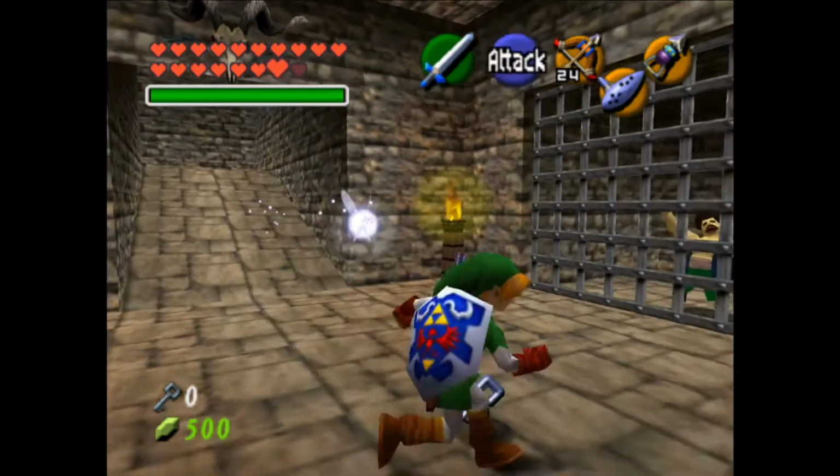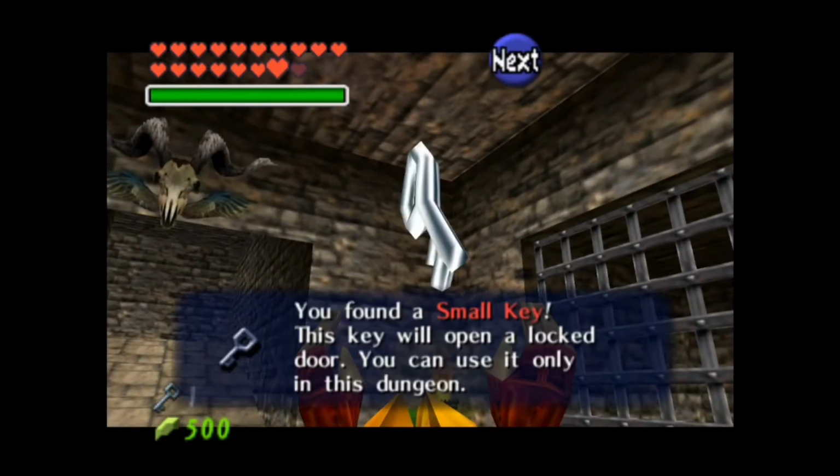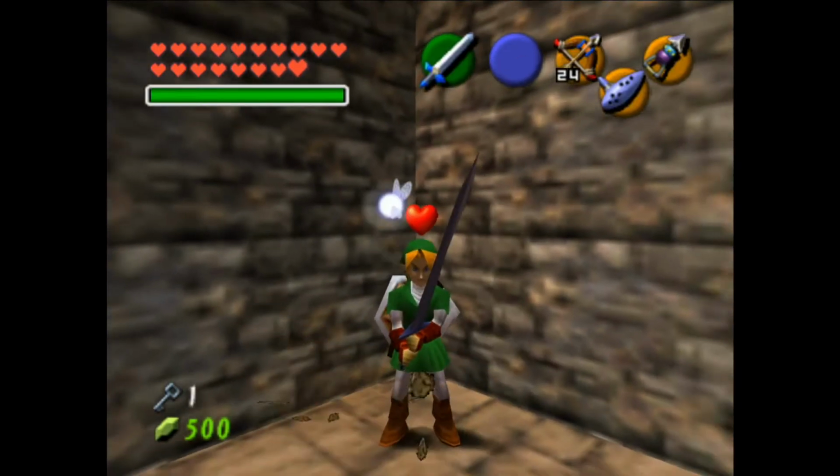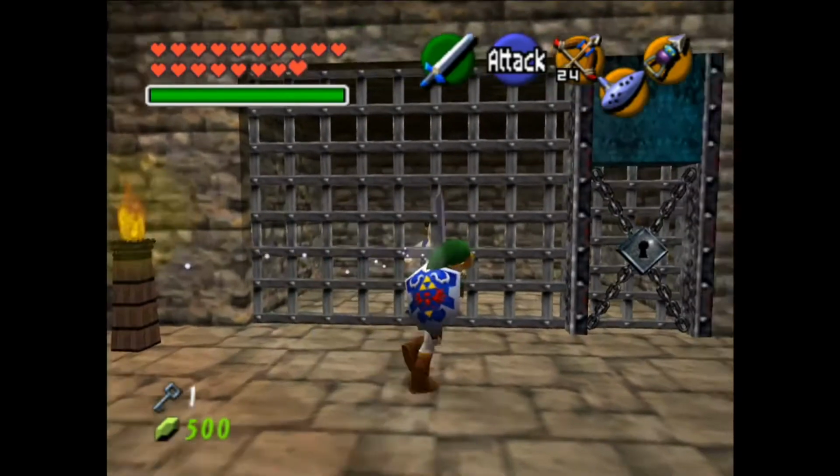But you don't just want to jitter the B button or the attack button, so be sure not to do that. In these jars, you'll find rupees. Oh, and there's a heart in that one, which is pretty good.